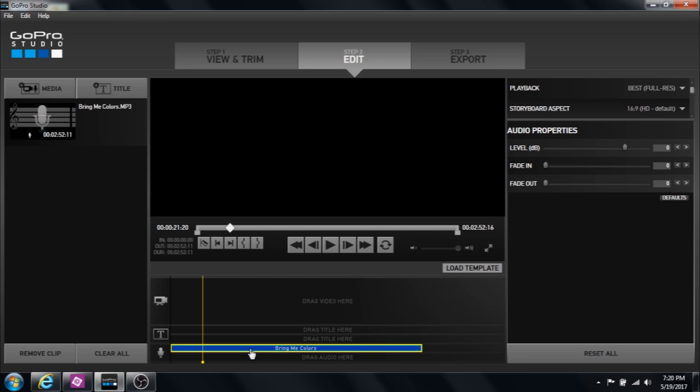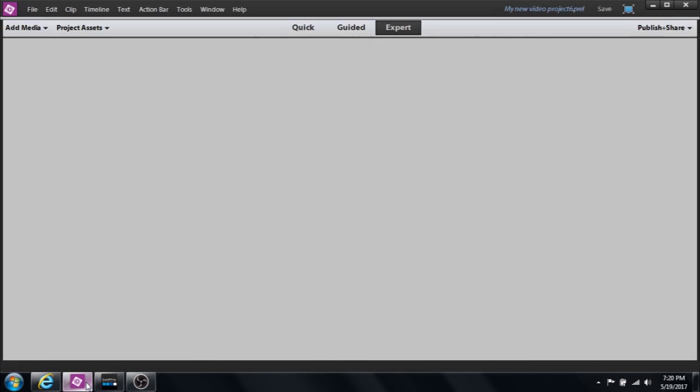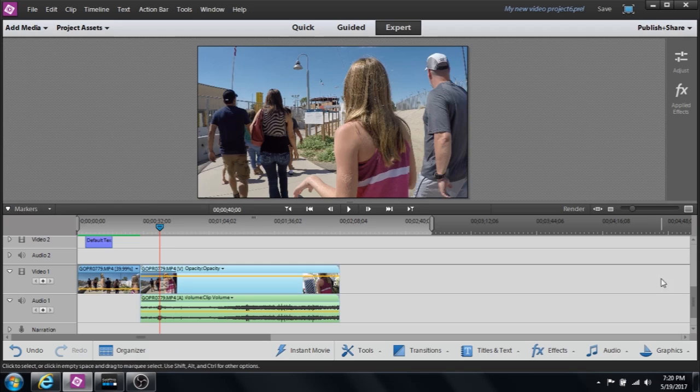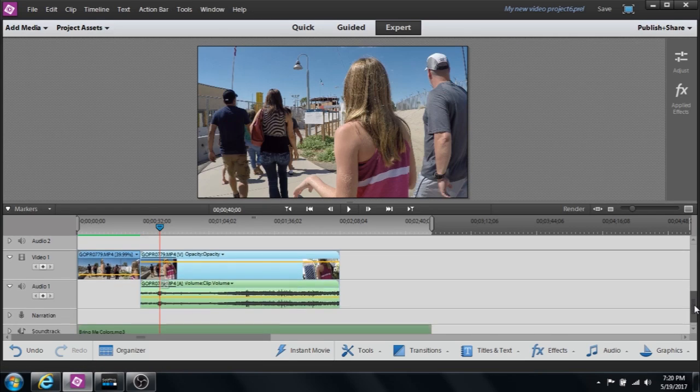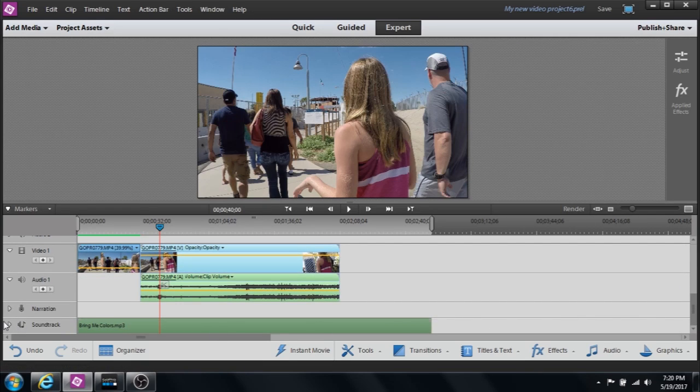When I say all you can see is the clip of the audio, if you come back here to Adobe Premiere Elements, there's my soundtrack, and you'll notice a lot of good video editors like to jump video or photos with the beat of the music. Well, here's how they do that.